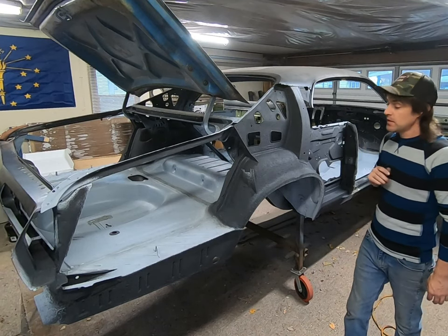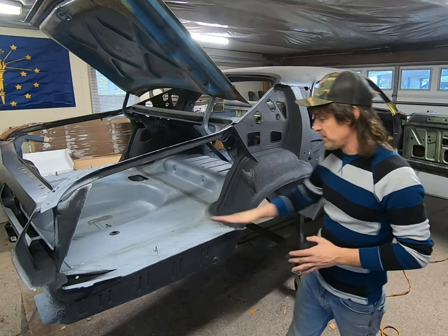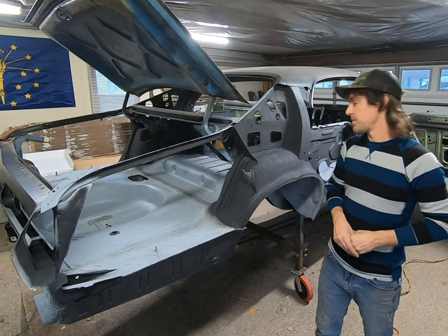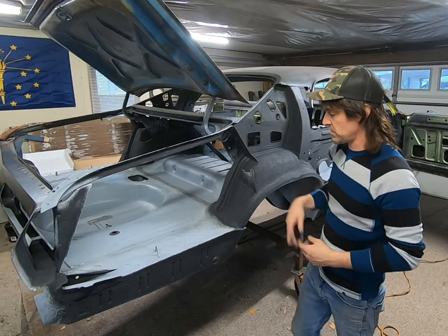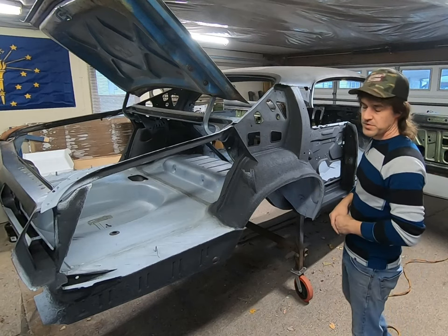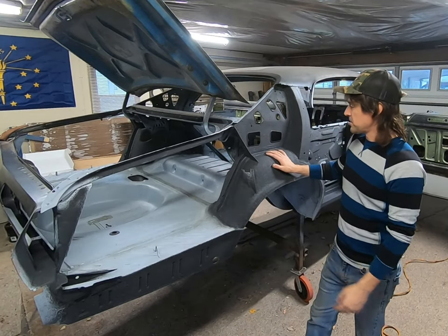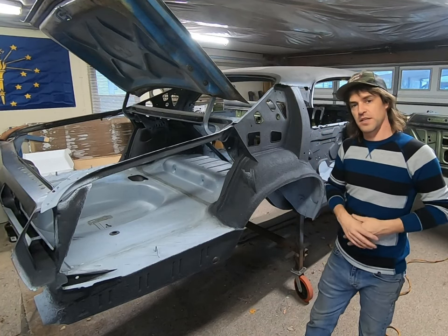As far as prep, I'm going to just go over that a little bit. Just what we're going to need to do. Because the bad thing about these flat surfaces, especially in these boxed in areas, is you get a lot of dust contamination. Good thing about a lot of this, it doesn't matter so much, because you get a lot of the splatter from this stuff, as the factory did when they put their coatings on top of things. It would kind of emit into the trunk area. Sometimes it'd emit under the floors in the passenger cabin. And you know, your seam sealers are kind of rough. So we're kind of duplicating some of that. We're adding a little bit of extra with the lizard skin in there, just to try to get some more sound insulation.